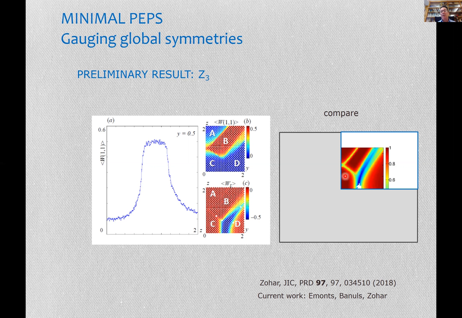So we see that we reproduce the results that we had before, even with a C3 symmetry instead of a U(1) symmetry. This gives us courage to now try to go to higher dimensions and also to go to more complicated systems and now to go to realistic Hamiltonians. And that's what Patrick is doing at the moment. So starting with gauge theories and then going to higher dimensions. And that's something that we're putting a lot of effort into.